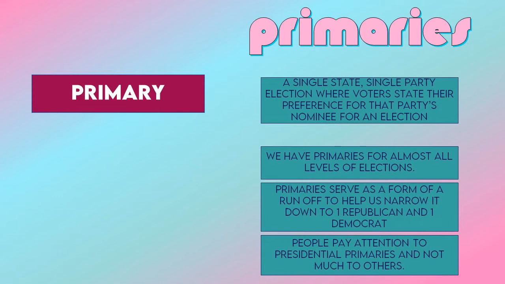That's the whole point of a political party: election strategy. So they want to make sure that there's only one Republican running so that all Republicans will vote for that person, and one Democrat running so all Democrats will vote for that person. So this is a strategy to help us narrow down the options for the voters. And then we get a lot of attention on the presidential primaries, and that's what we're going to spend a lot of time talking about today, but we don't really have a lot of attention paid to the other primaries unless these are people that are really, really involved with the party.